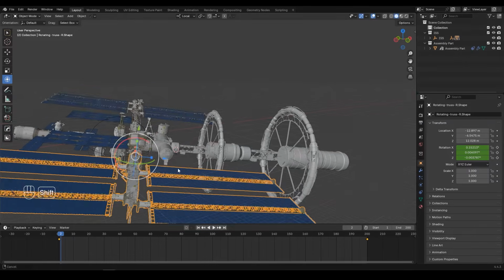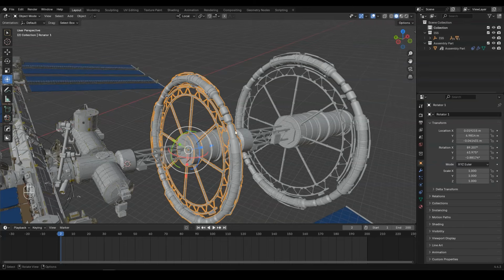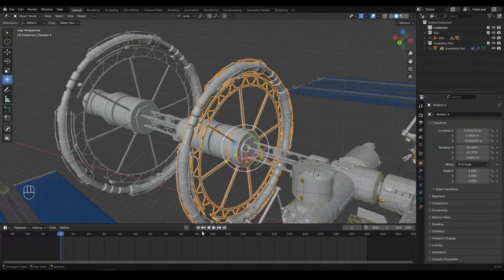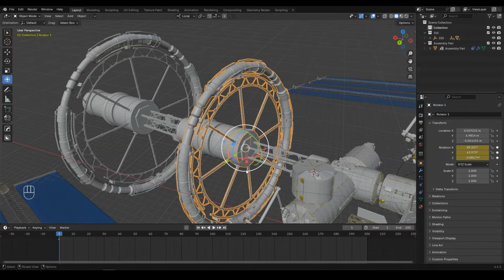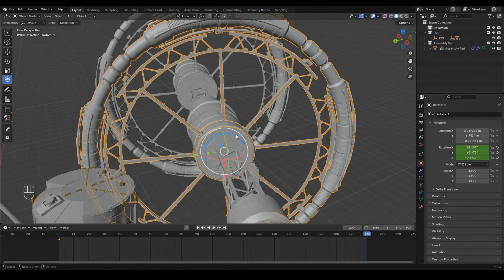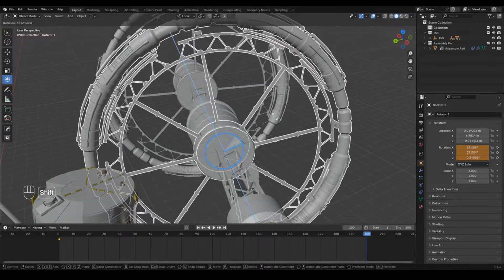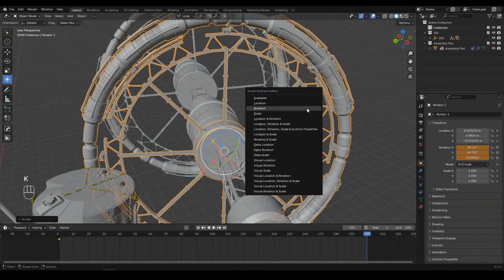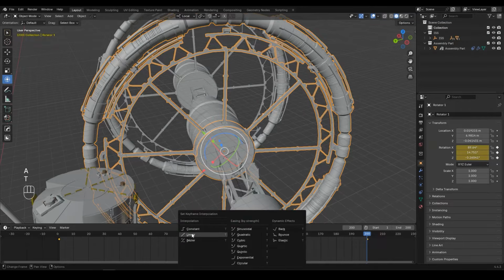Let's get to the assembly part, animating, which will make our scene really epic. So select the rotator 1, make sure to set the CTI at the first frame, press K to make a keyframe for rotation. Then go to the last frame, again the same point here, try to make it a slow and gentle animation. So we should rotate it on its local Z-axis. Select the axis, hold down the shift key and slightly animate it. So something like that. Press K to make a keyframe for rotation. Don't forget to set the keyframes on linear.